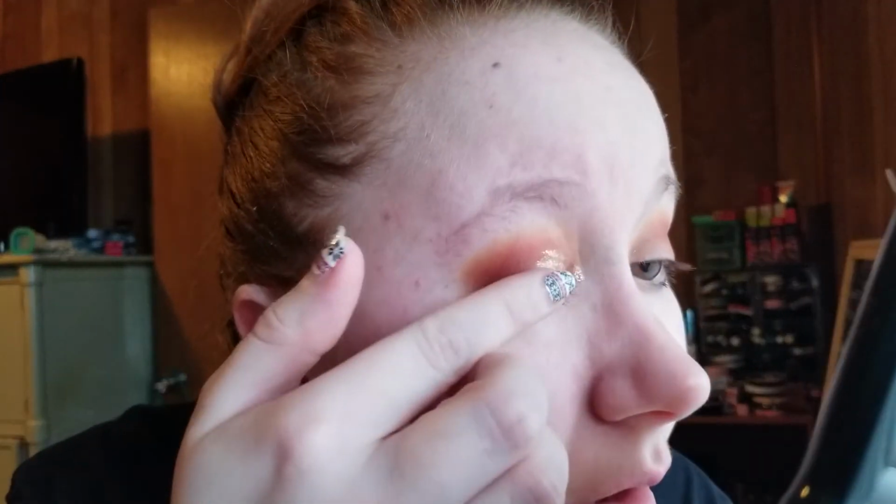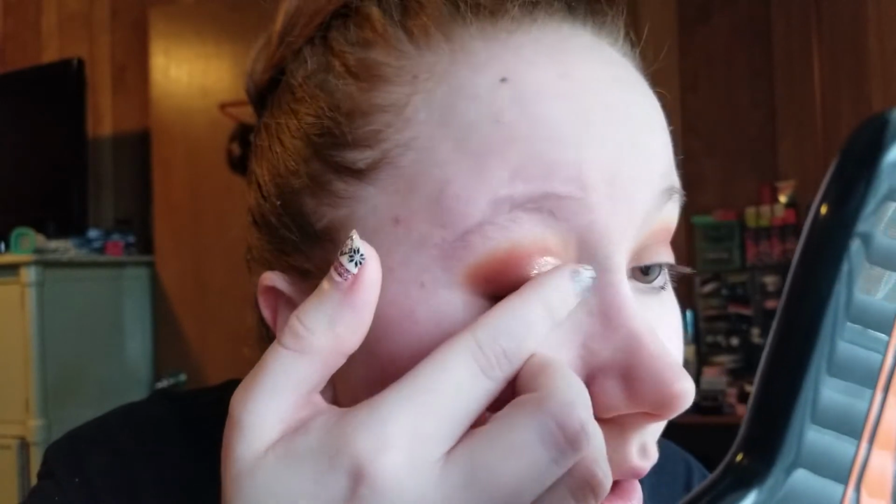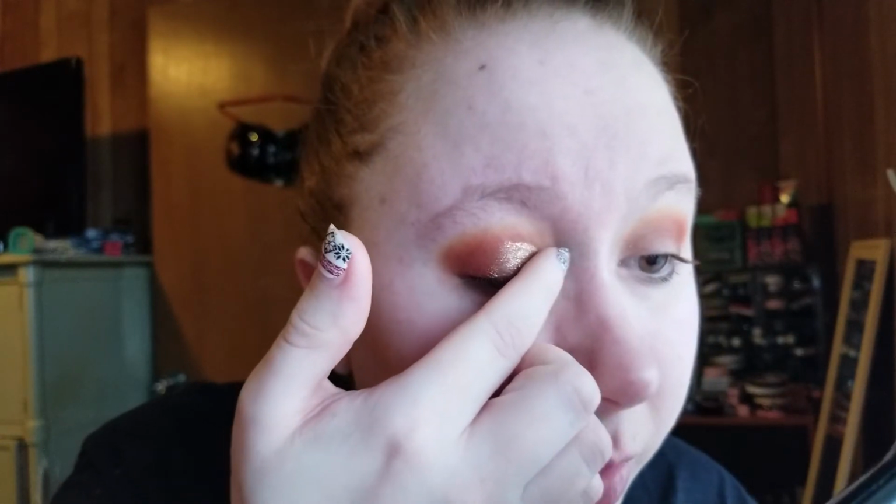Very, very pretty. Let me see if I can pat out the edge real quick. Okay. Sorry, I was making sure if I was doing the cut crease that we were at the right height. Okay, just pat out the edge to make it look a little more blended. I'm also going to pat that inner corner to make it not quite as heavy feeling, because it's sitting on my inner corner very heavy, but that's because it's like all there.